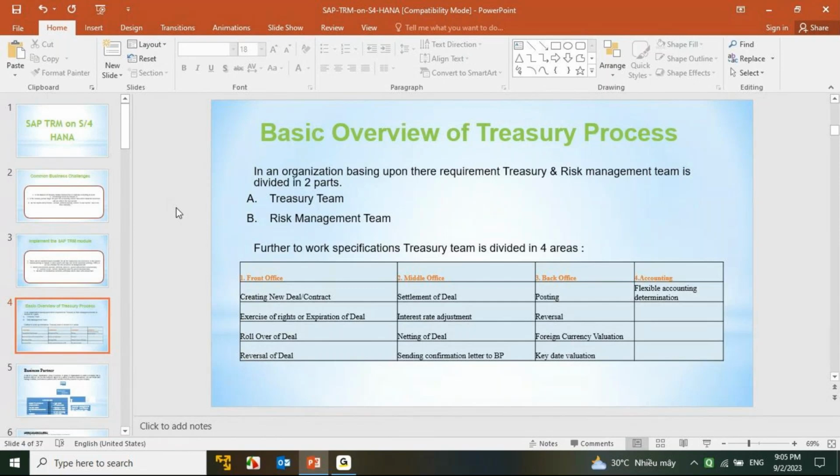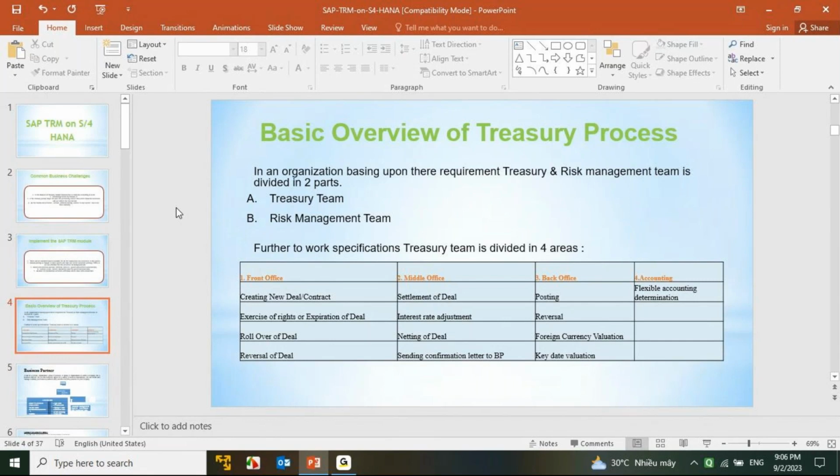Now, when you talk about the overview of the organization structure of the treasury, normally this is a standard. In many places I get the question: is it a standard? If you go to any treasury book, this is the standard organization structure defined. Normally we see that the entire organization structure of treasury lies in three different divisions, or departments. One would be the front office team. The entire organization structure breaks into three.